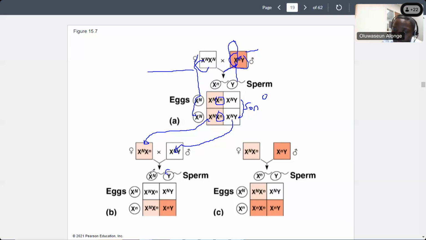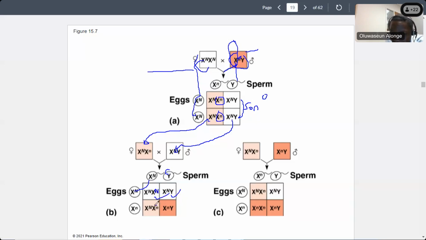So you see, this is the sperm, this is the egg. What has happened? Sorry, this is an error. This is supposed to be this. This is an error. So you see this and this person is perfectly healthy, no sickness at all. This and this, healthy, no sickness at all. Healthy, healthy.